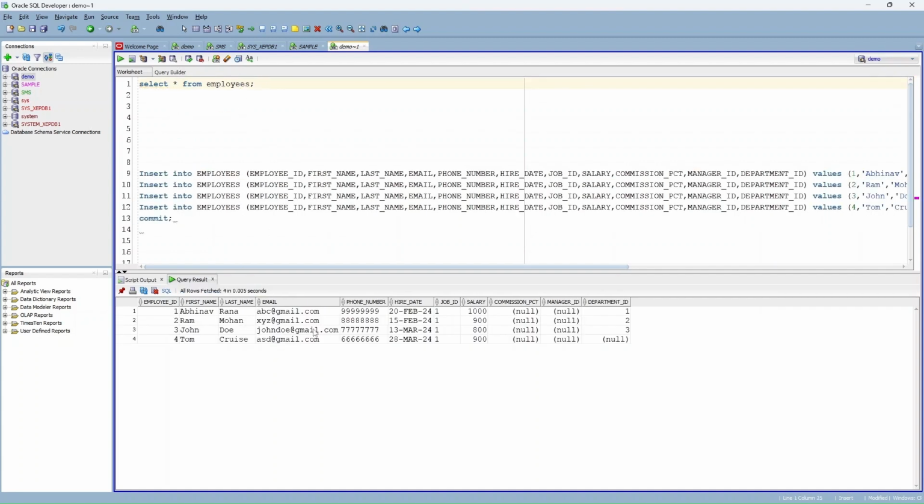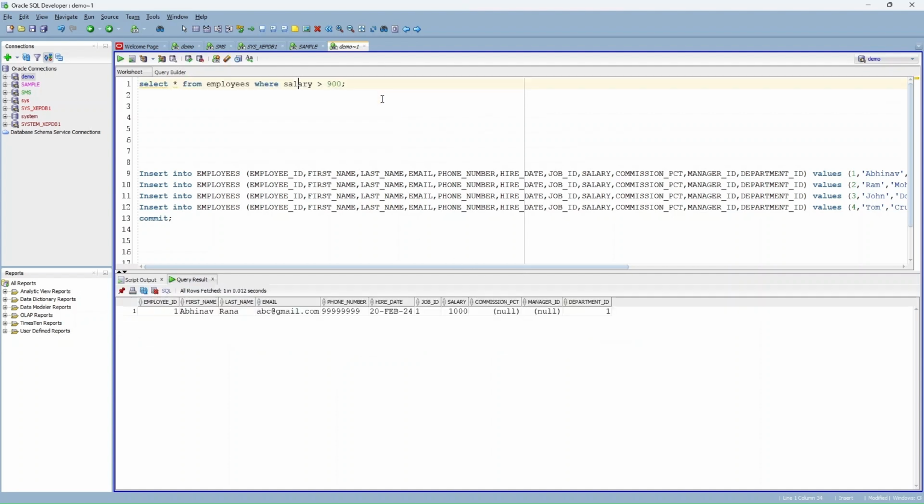Now I want to do more manipulation in the data using the SQL. So here you see we have a salary column, and we can apply a filter on this column using a where clause. So for example, I want to see the salary and the employee names who have salary greater than 900. So I can simply issue a where clause and put a mathematical operator greater than and specify the amount for which I want to filter the results and give the column name.